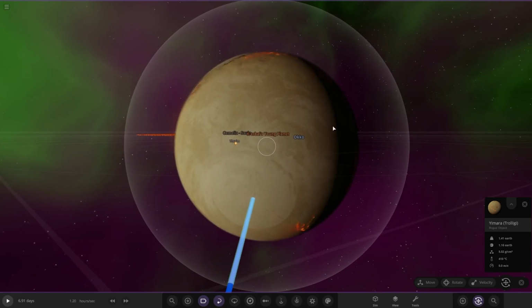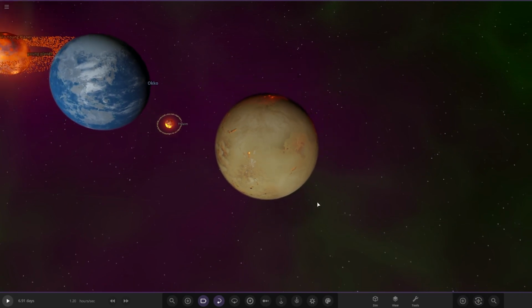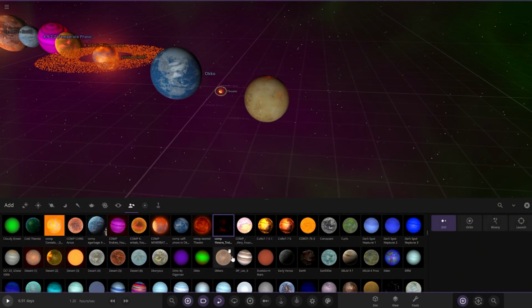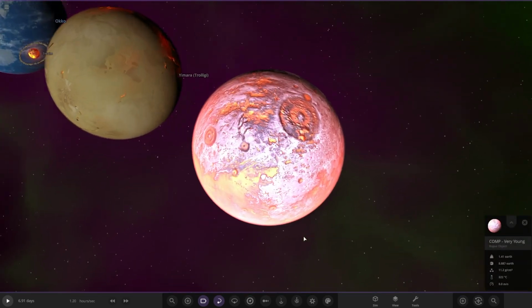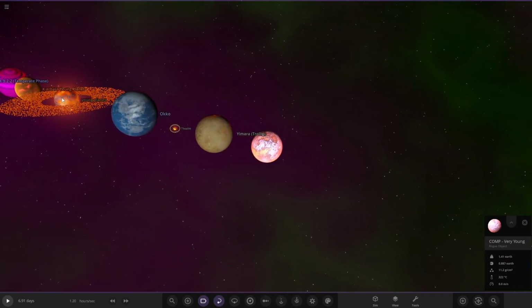Oh, that's just the bottom of the planet because it's tilted on its side. Okay. Nice. Cool. Alright, next up we have a very young planet. This is Demunix one. Okay, let's see what he has got for us here. Whoa. So we can see craters everywhere. Alright, so that kind of reminds me of young planet one.